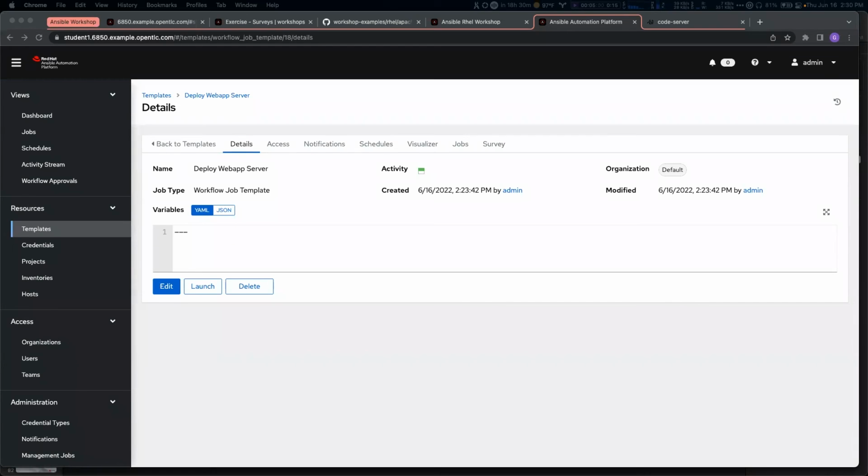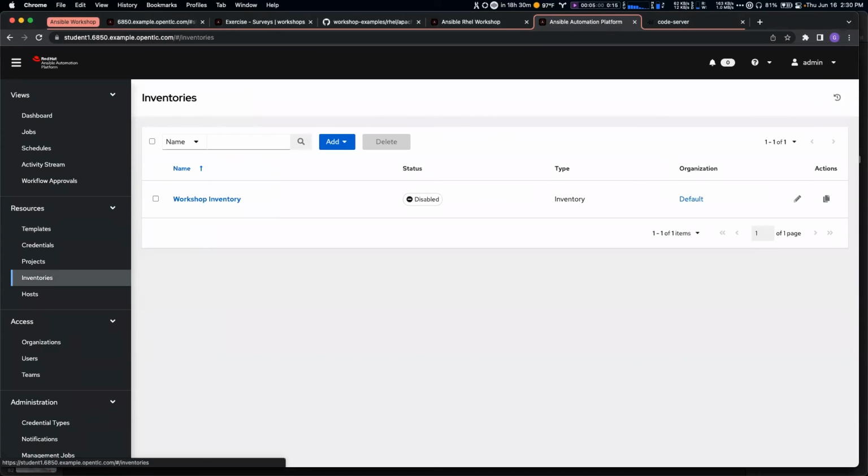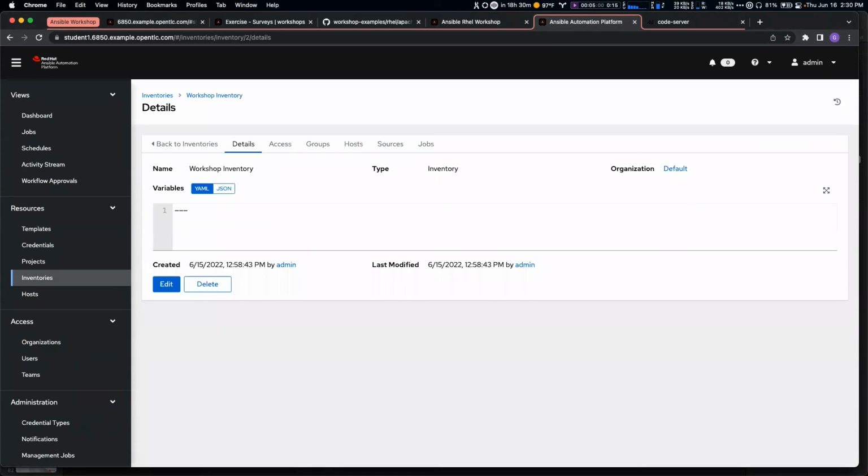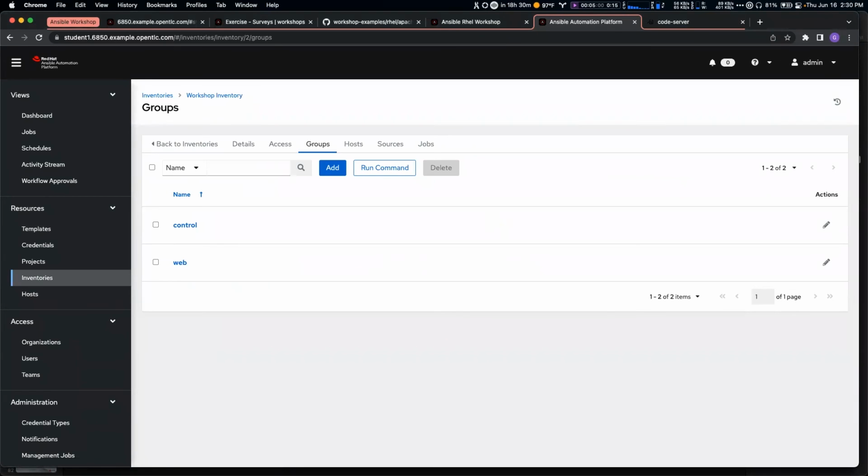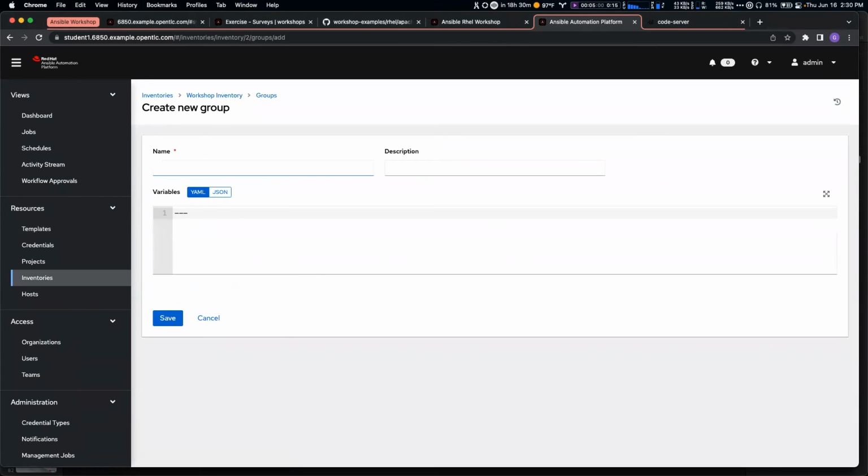So we're going to prepare the inventory. First thing we're going to do is go to inventories and click workshop inventory. And within this, we're going to pick groups. We're going to add, and we're going to call it web server. And click save.